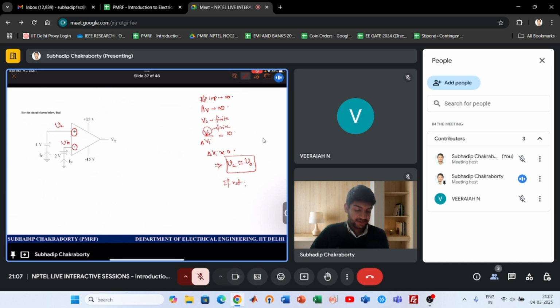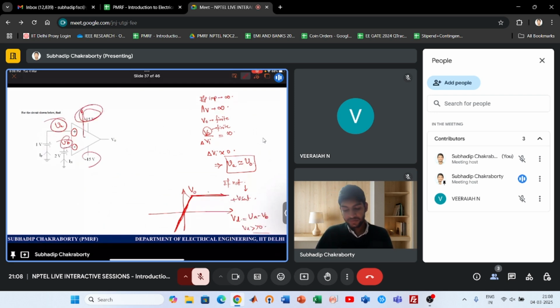let us see the characteristics of the op-amp. This is the differential voltage, this is the output voltage. You know that if the differential voltage is within a very small range, the amplification zone is there, based on whether it is inverting or non-inverting. But if it crosses the threshold, obviously Vd is Va minus Vb, voltage at non-inverting minus voltage at inverting end. If it becomes very high, then it goes to plus Vsat, which we don't actually draw. These are the 2 saturation voltages.